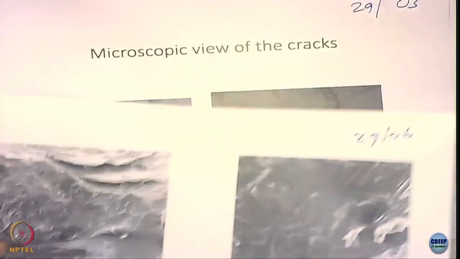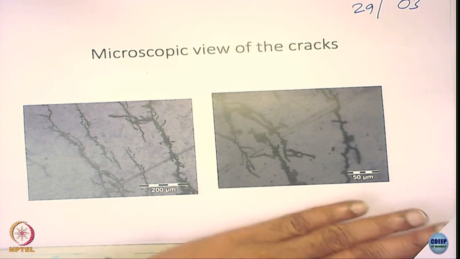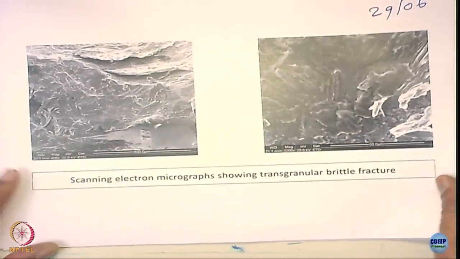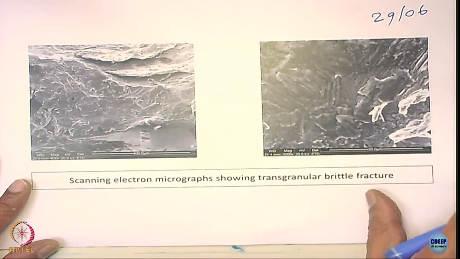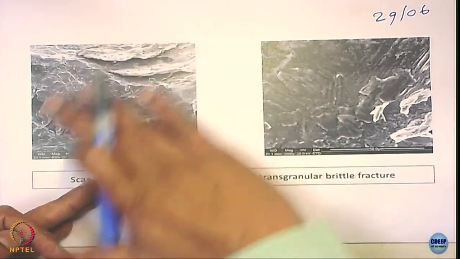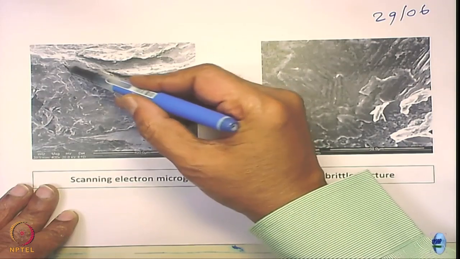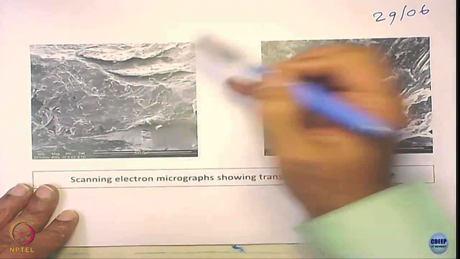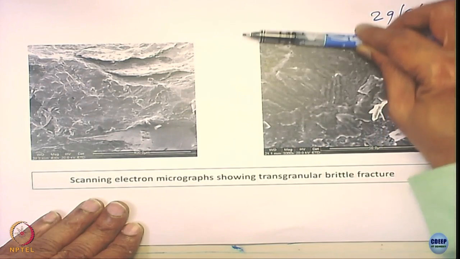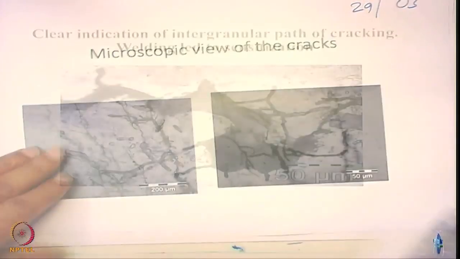You see that in the scanning microscope. This is the crack interface. You can break this open. This is a crack plane, this is the plane through which the crack is moving. Now look at this, this becomes totally transgranular cracking, and I hope you are able to see some grains here. There are grains here, there is a grain here. So, the crack cuts across the grains, and they become transgranular cracks in nature.